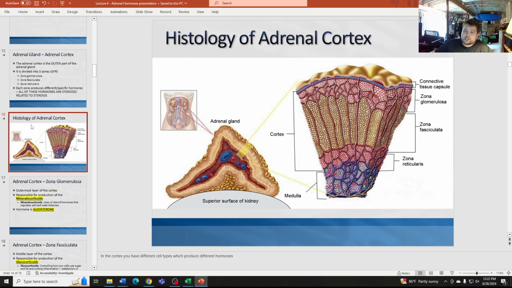Looking at the histology, we'll get into each of these zones individually as we go through. So we have the outermost. We do have a connective tissue capsule, so a capsule surrounds the adrenal gland. If you've done your dissecting courses, you'll see this as you dissect out this gland. You have the zona glomerulosa here on top, the zona fasciculata, and then the zona reticularis, and then from the zona reticularis inwards is then the medulla. This little cut right there.